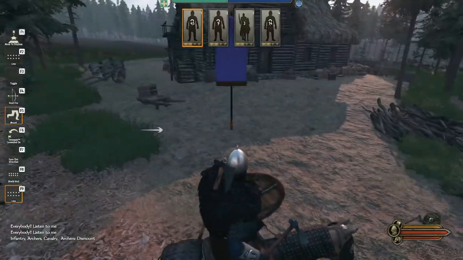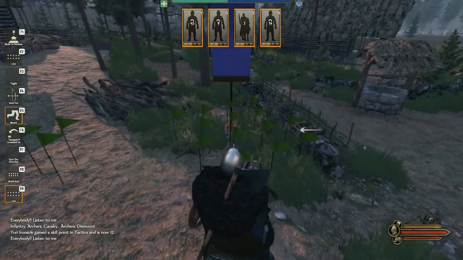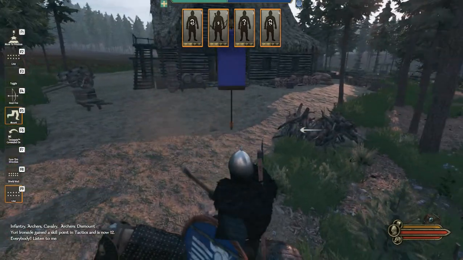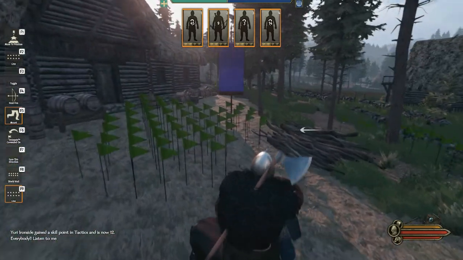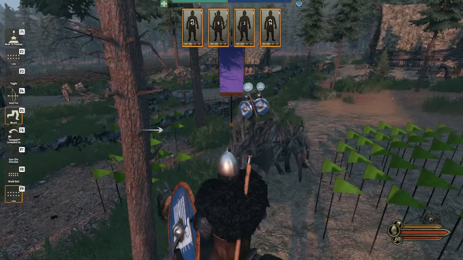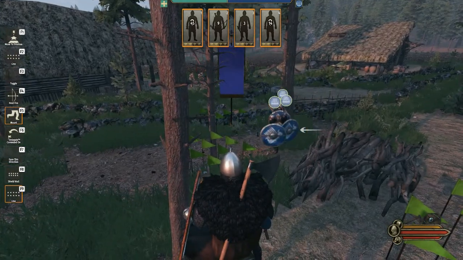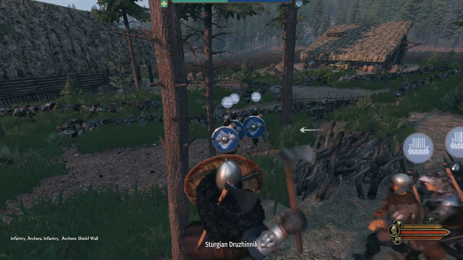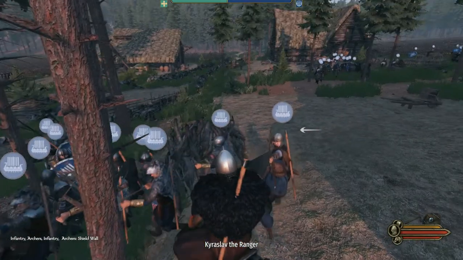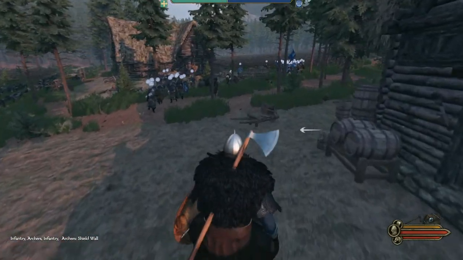Dismount! Footmen! Then everyone into here. Move! Move! I think that's our best bet. We can anchor against this building forward, here. Forward. And then everyone in shield wall. Make a shield wall! And this hopefully should give us some ability to defend ourselves.